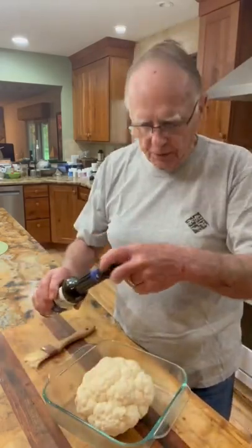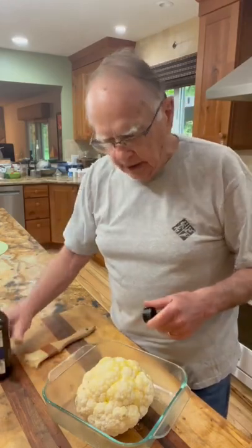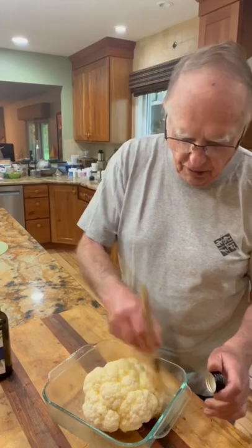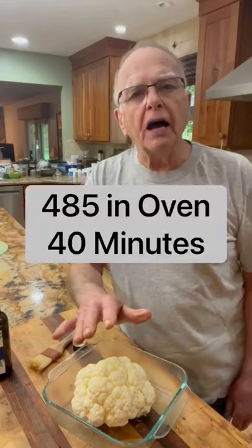This is so simple. I'm gonna put some olive oil on it, spread it around a little bit with my brush so that I make sure that I got olive oil all over it, and then just a little salt and pepper. I'm gonna put this in the oven at 485 for 40 minutes. Then I'm gonna check it to make sure it's done. And if it's not done, maybe I'll put it in for another 10 minutes.